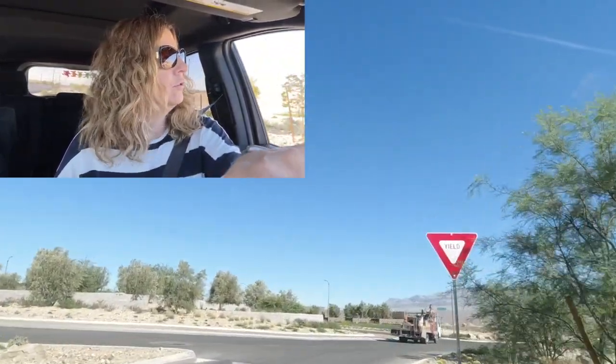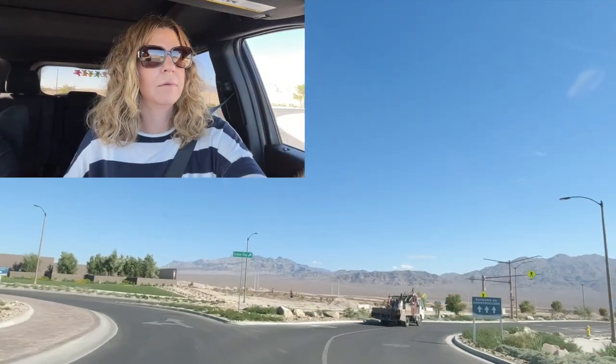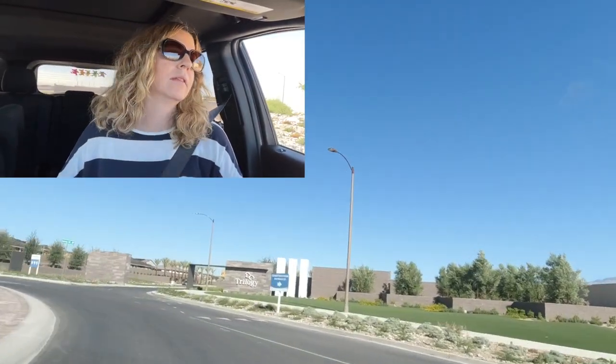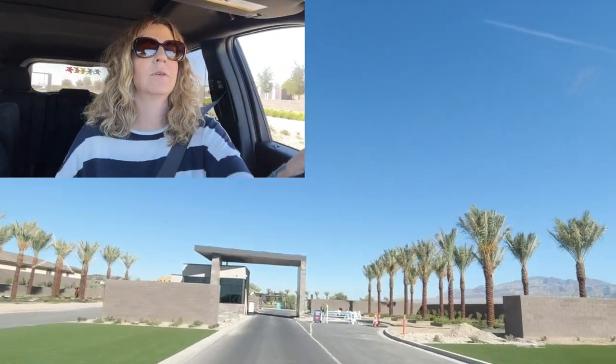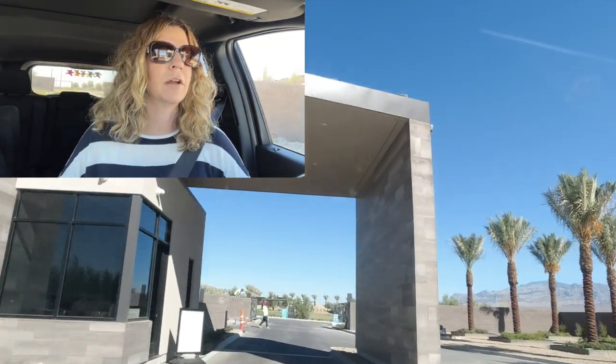Like I said, I have a frame walk in this community, and I just recently sold another two homes. I sold part of the two attached homes. They're two homes together. I forget what collection that's called right now. It is a guard-gated community, and their clubhouse actually just opened up this week, which is pretty cool. So I'm just going to tell them that I have them looking at model homes.